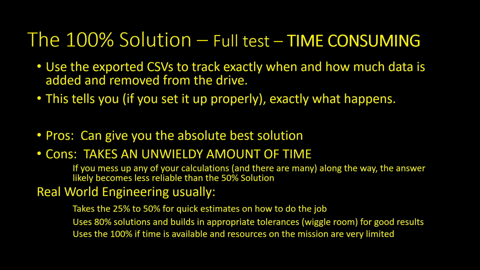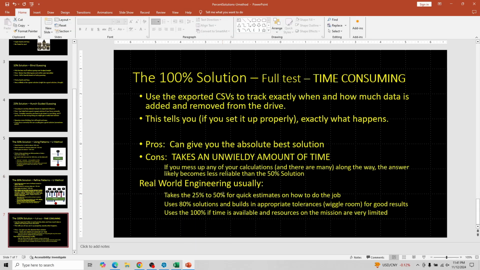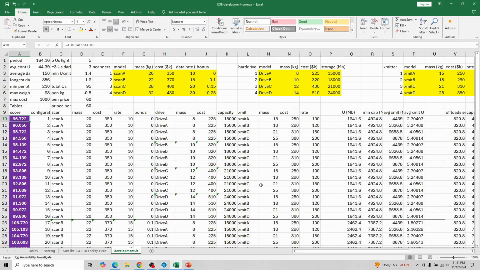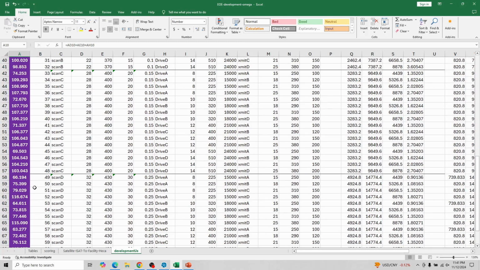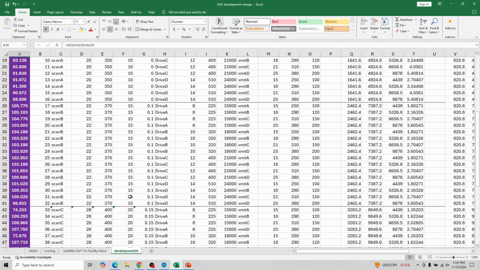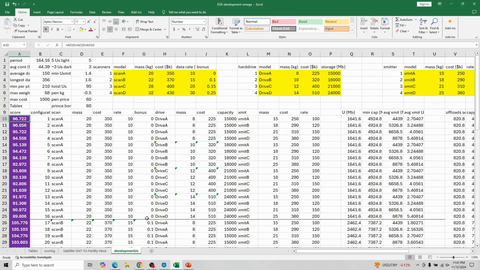But sometimes you need the 100% solution. And we're talking about space. NASA is exactly the sort of place where the 100% solution is going to be important, because you're so limited on resources and what you can do that you got to get the absolute best out of it. Okay. For the 80%, or this was my 80% solution, and with this, I could go through and use it to get an estimate as to what is a good solution. Having the 80% combined with the 100% can be a great way to approach it.